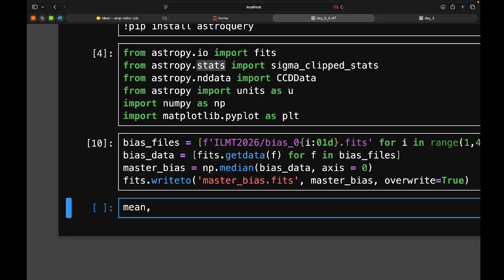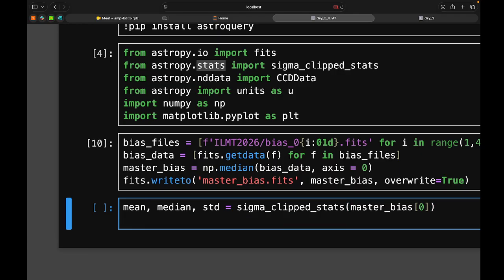So let's write the different variables we need. I have written short names for them, and I will apply sigma_clipped_stats, and here I will write master_bias with the first index, like index 0, which will be the exact data set.